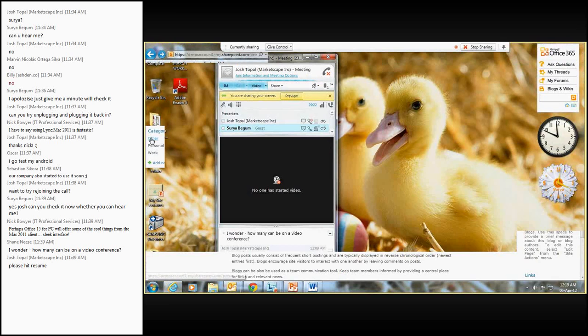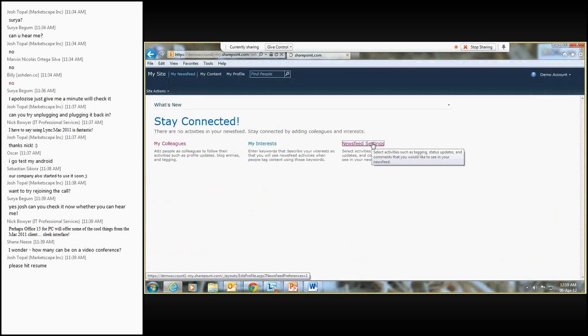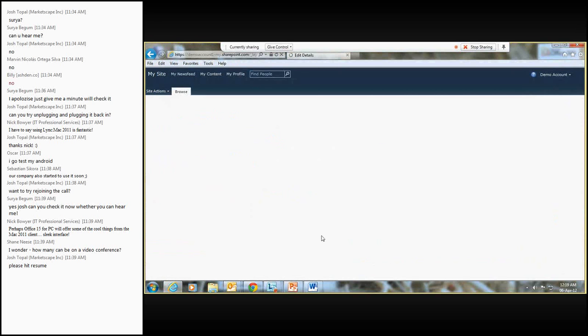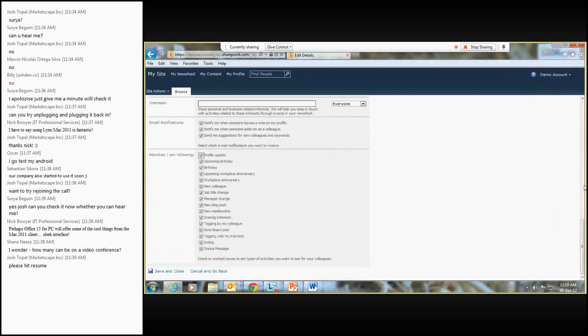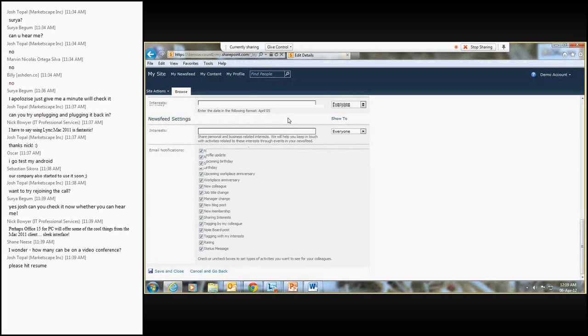For newsfeed settings, click on My Newsfeed. You can click on Newsfeed Settings. Now you can see the newsfeed settings here.